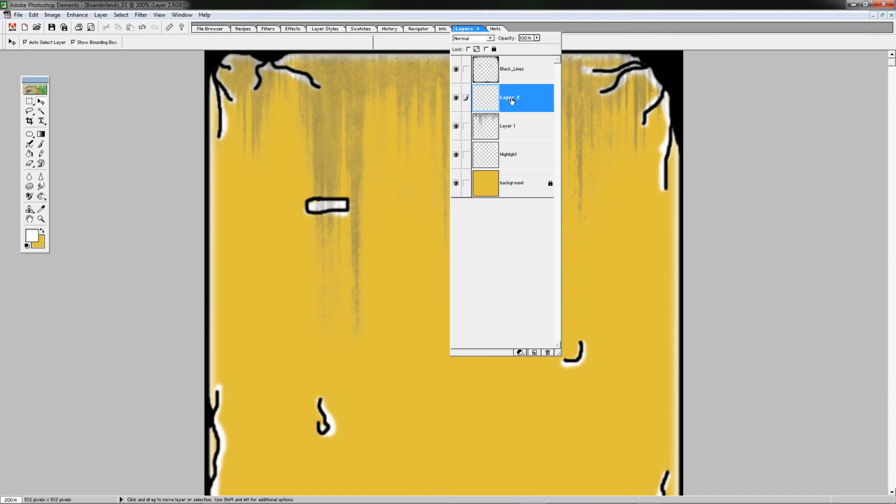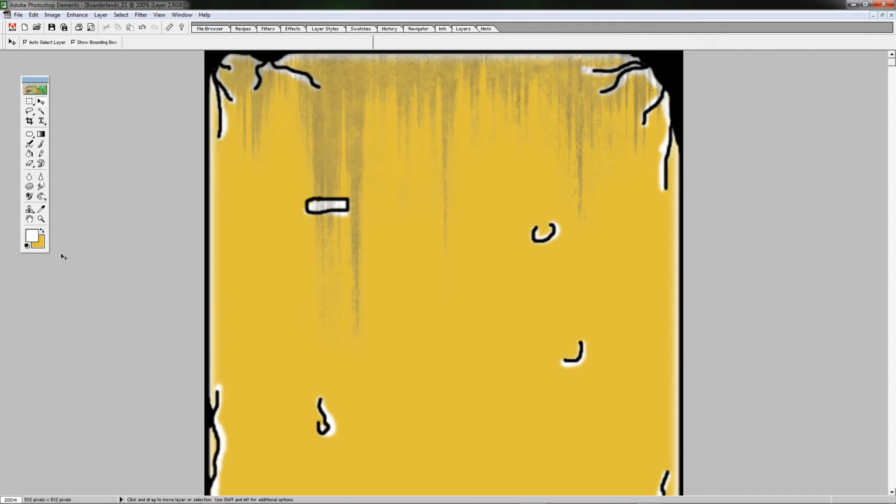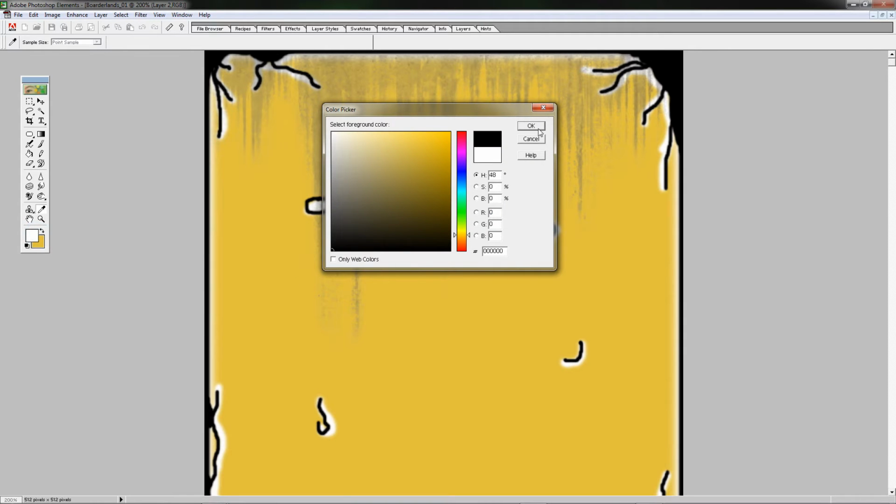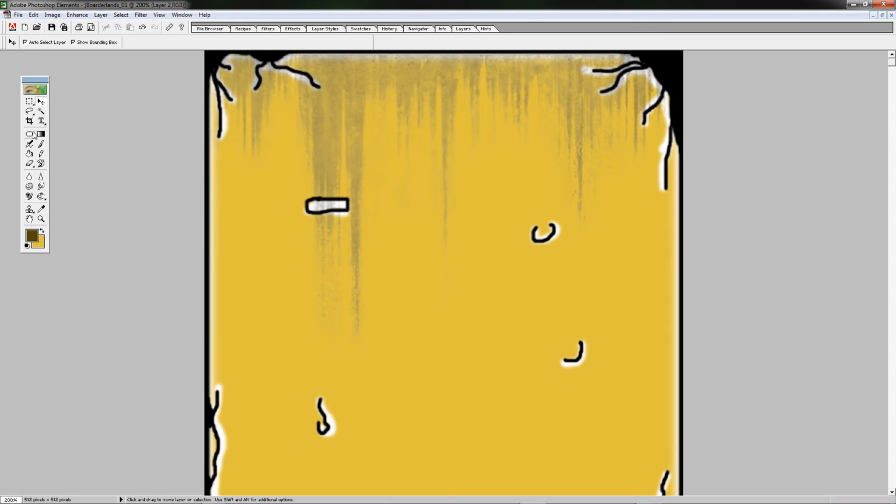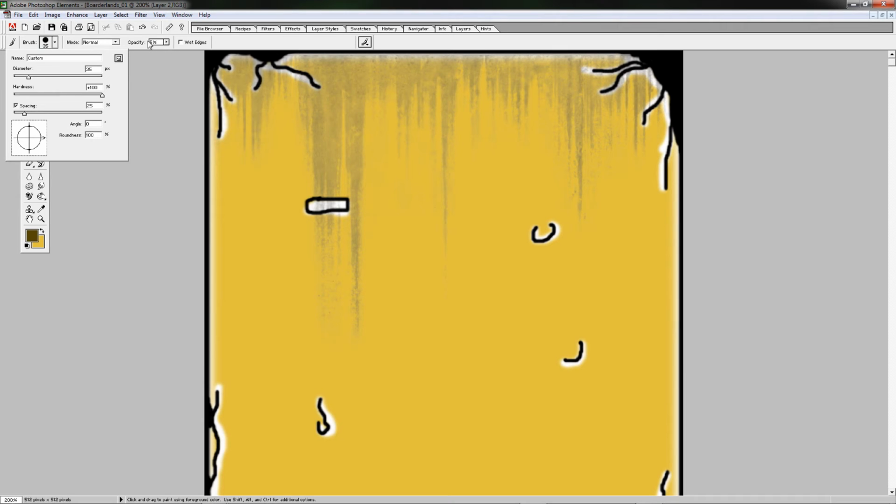Let's add another layer. Yeah, we'll keep it behind the black one. Oh, let's give it a dirty yellow colour. That colour is, no, it's not. It's 564606. Doesn't have to be critical. It's all up to you guys what you do. Let's go paintbrush. 5% opacity, 35. Yeah, that'll do.